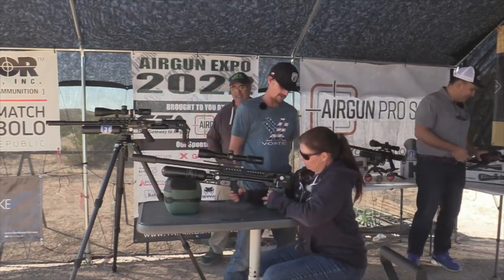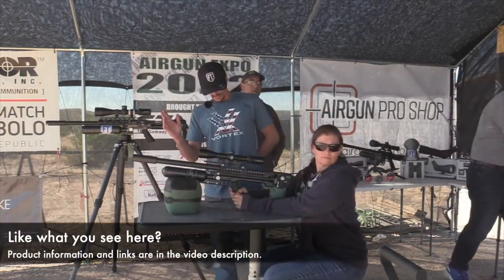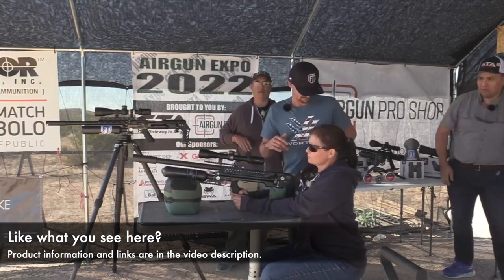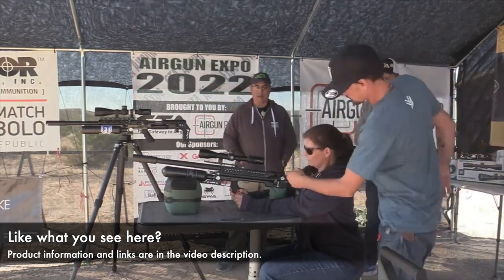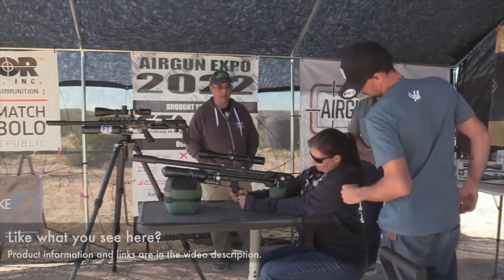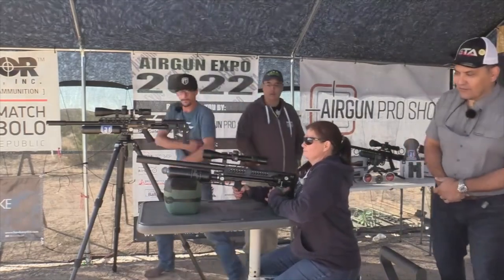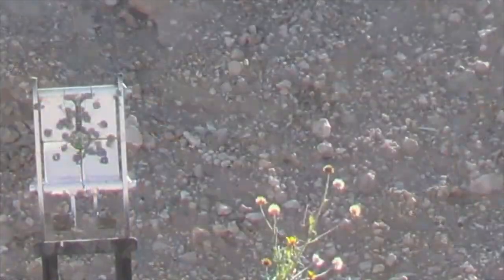So what are we going to shoot next? We're not even close to being done yet — we've got so many more cool things to look at. From semi to full auto. More fun, more pellets. This is the LCS, right? Yeah, more pellets — Air Arms LCS. And this one is in .25 caliber, lots of different calibers. On the left side of this bullpup, you have safety, semi, and full auto. So have fun. Let's get you on paper, Angie.